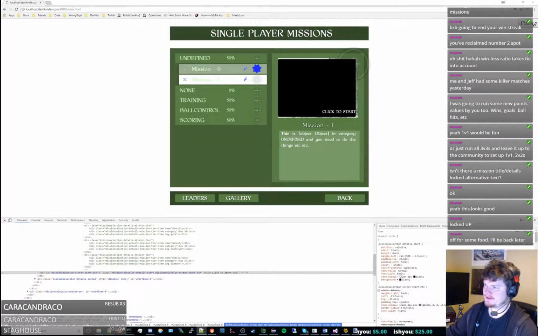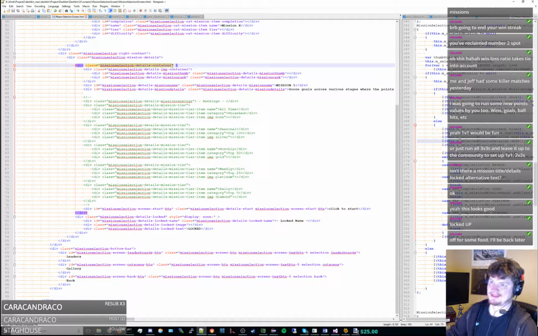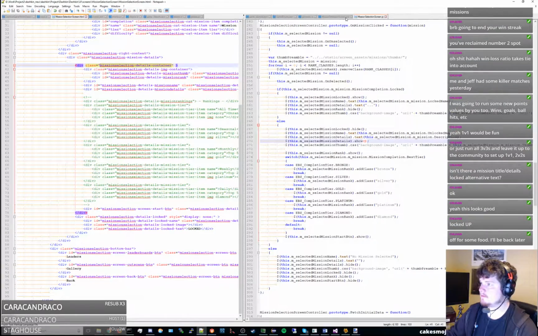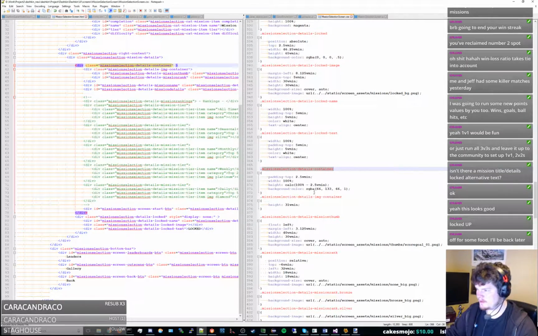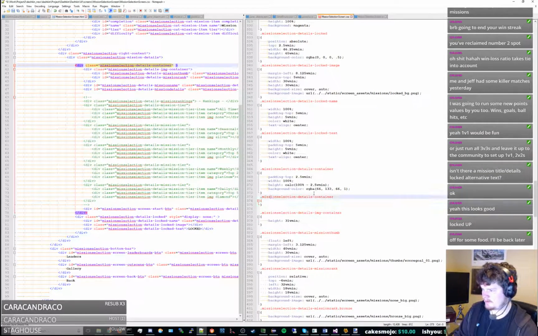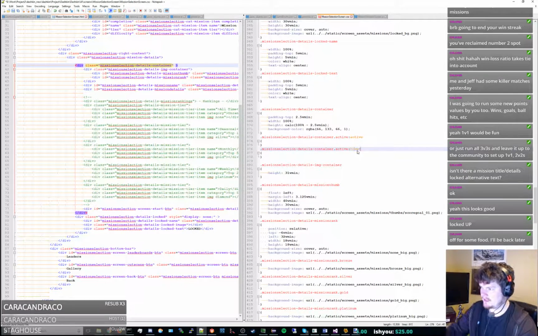I think what we want really is just like the entire thing to be a button that you click on, right? So really it should be changing the background of the mission details container. So what we want is the mission's details container, and we want mission details container dot active, you know, like an active hover.